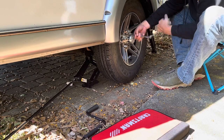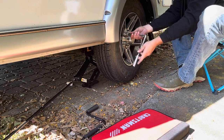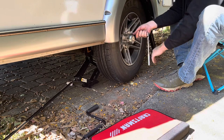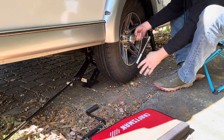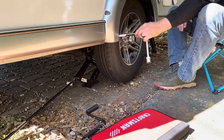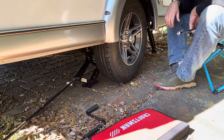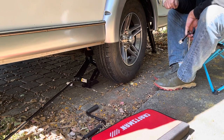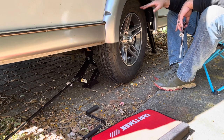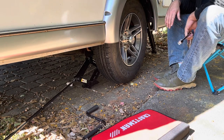We'll go all the way around and get them seated nice and flush before we tighten. As you can see, that tire wants to spin. Good to go. There's no wobble or anything, so that's what you want. You don't want to go down the road with that thing wobbling. So next up, we're going to go ahead and let the camper down. Let it put pressure on this tire, and then once the tire's on the ground, we'll go ahead and tighten these lug nuts back up, and we'll be done.